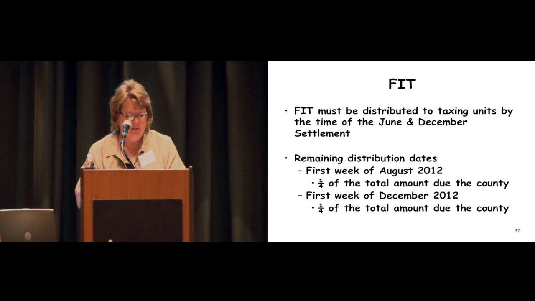FIT must be distributed to tax units by the time of June and December settlement. Well, if you don't have your worksheets yet, there's no way you can distribute that money. So don't panic if you don't have it by June settlement. Remaining distribution dates: first week of August in 2012, 1/4 of the total amount due the county of FIT will be distributed, and the first week of December, the other 1/4 will be distributed to the county.